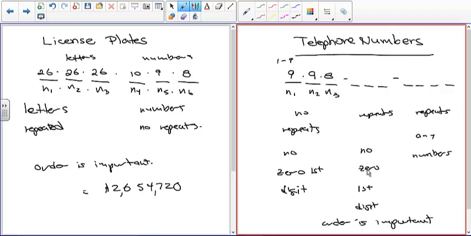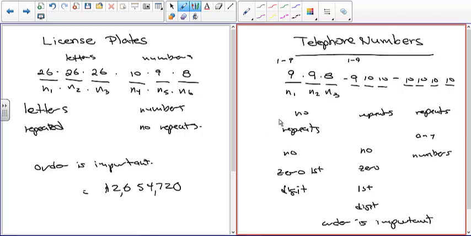Then the second one, no 0 in the first digit. So I've got 1 through 9. So I have 9 choices. It's going to be basically the same, except I did say I would allow repeats here. So in that case, for the second digit, I can use 10, and the third digit, I can use 10. I have 10 choices. And then the final one, I allow repeats and any numbers. So I'm going to have 10 choices for all 4 numbers.